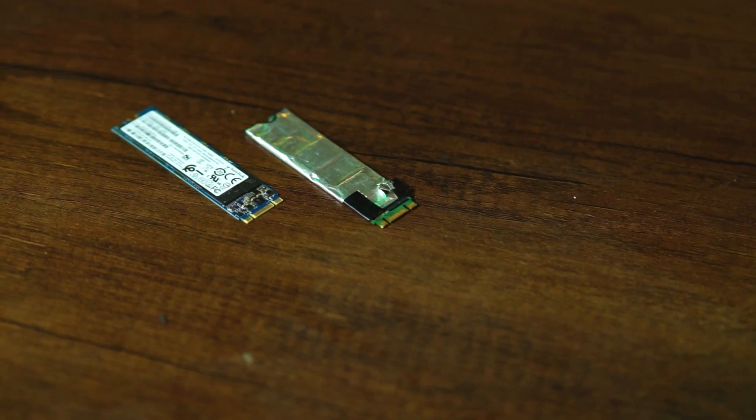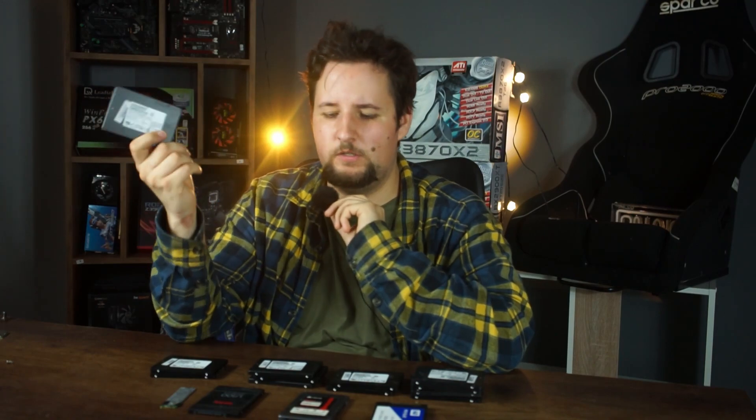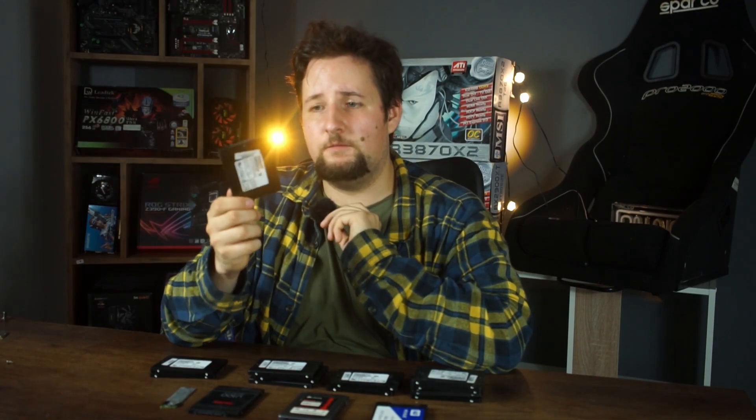There's about a 50 to 60 percent chance this will work. We'll start with normal SATA SSDs — doesn't matter if it's SATA 2 or SATA 3. You could also be trying to recover data from an SSD that doesn't work anymore. I must say, even if the drive starts working again, you may not always be able to recover your data, and you might still have to reformat the drive.